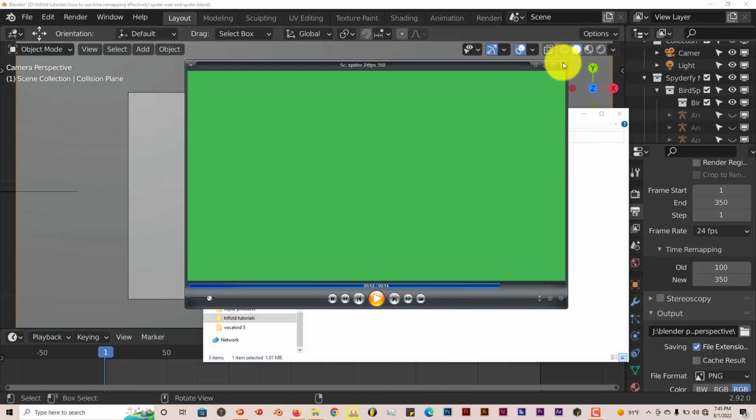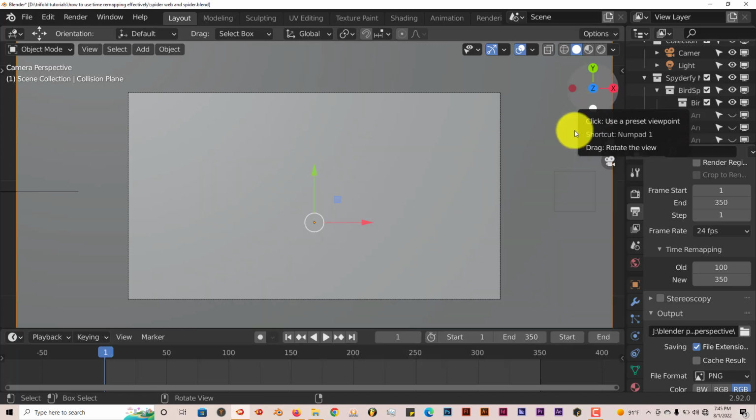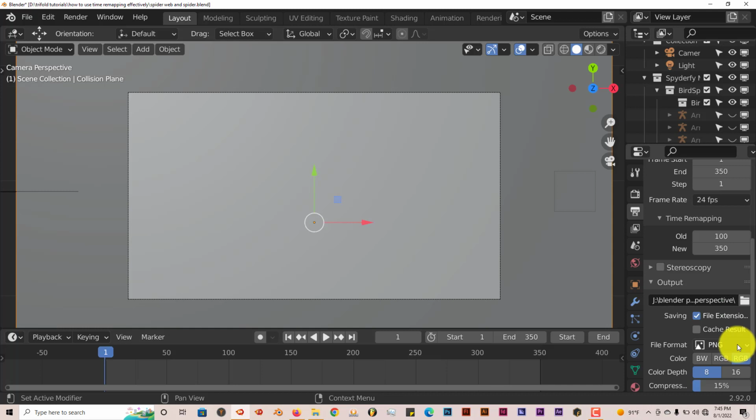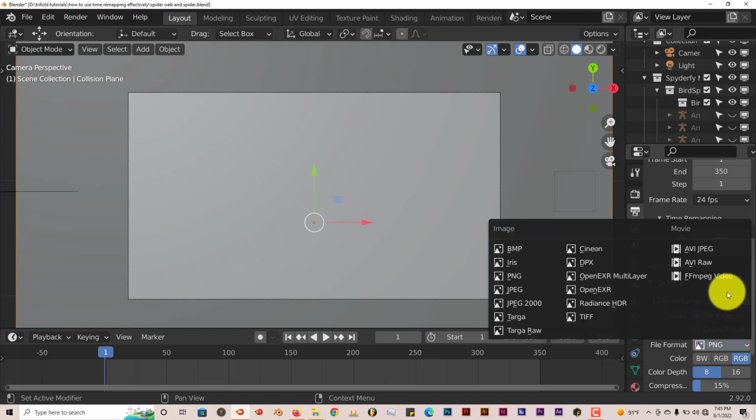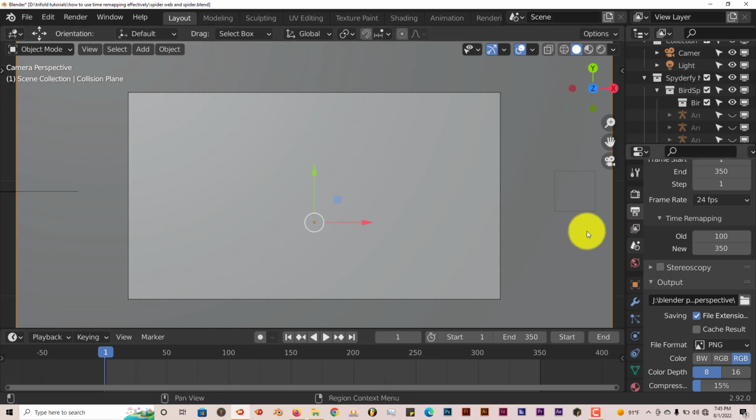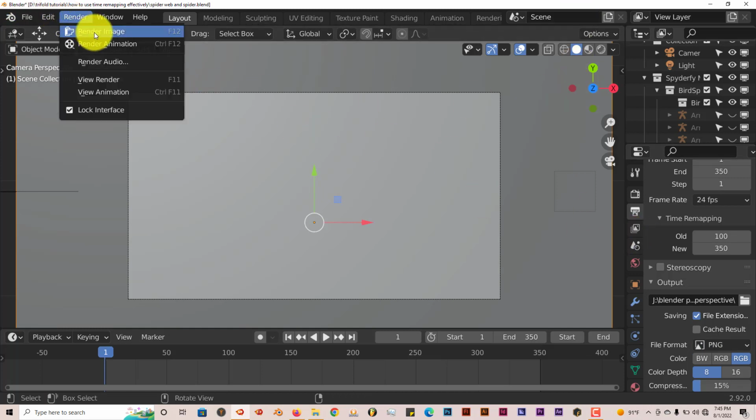And I found out that when you use time remapping in Blender, you can't render it as a normal, usual Blender animation through the timeline, because that's not going to work. You've got to render it in the user interface. Normally when you would render this out, you choose your destination, you pick your file format, PNG or MPEG video, and then once you've done that, you'd go here, click render, render animation. This is what you would do.